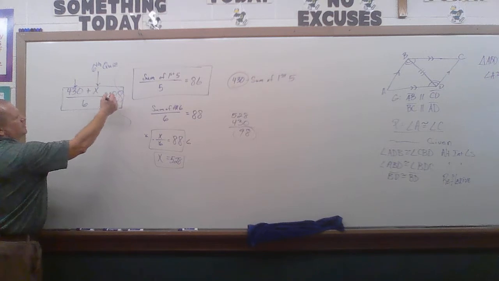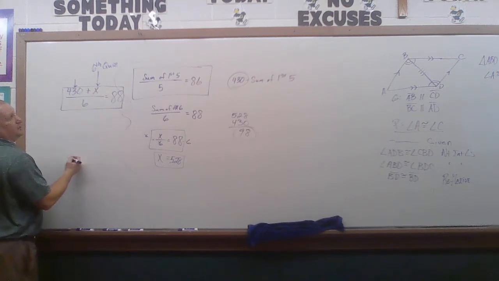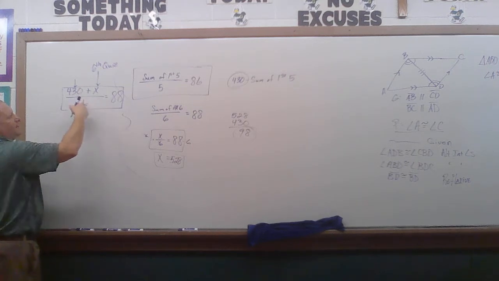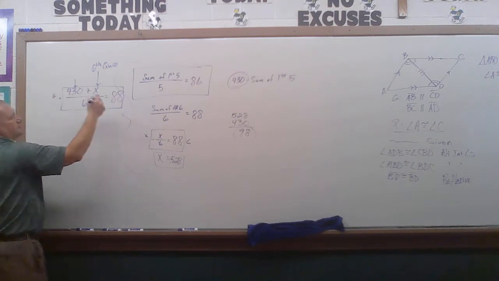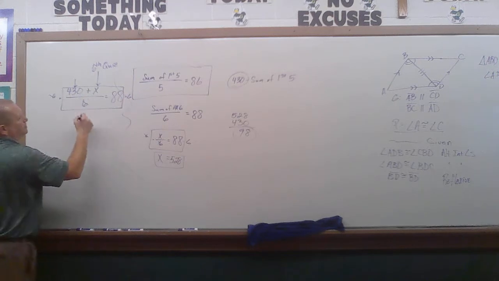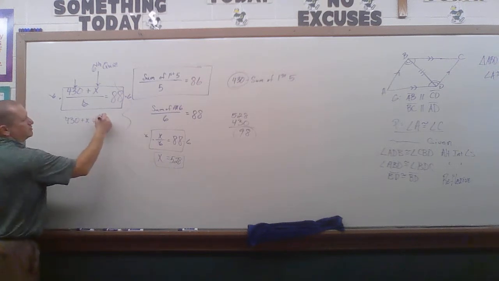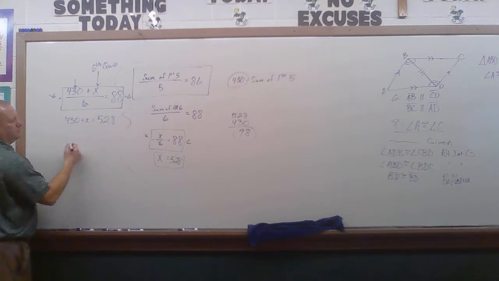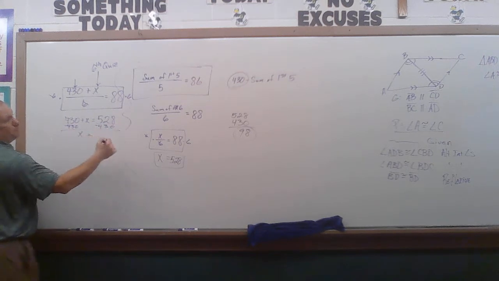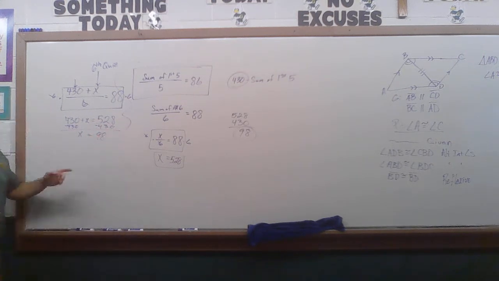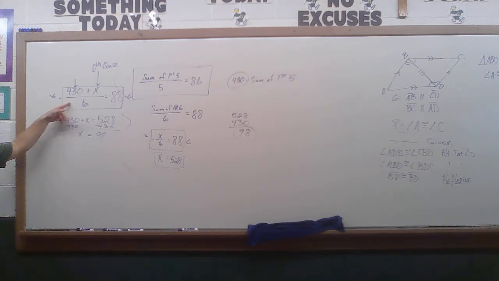How would I try to get x all by itself again? In this problem right here, how would I get rid of my division? We're going to multiply again by 6. So my 6's cancel each other out. I get 430 plus x is equal to, we already did this, right? 528. Now how do I get my x all by itself? Whatever I subtract on one side, I subtract on the other side. So it ends up being the exact same thing that we did over there. It might make a little more mathematical sense than trying to do all that other stuff. But do you understand where I got this equation?